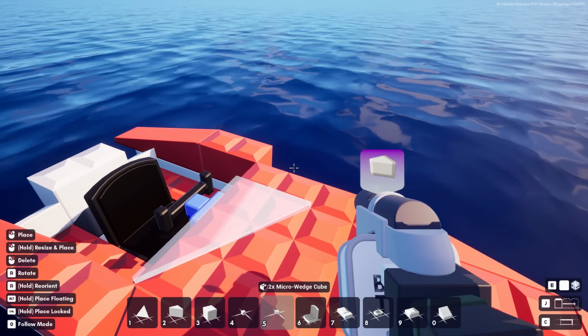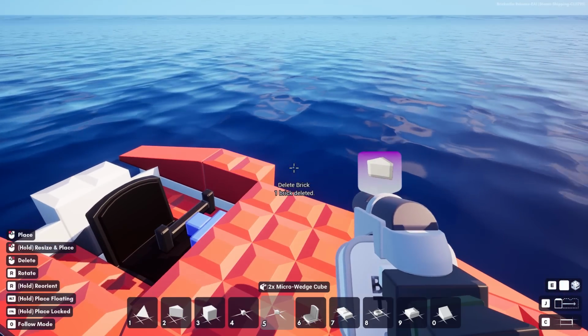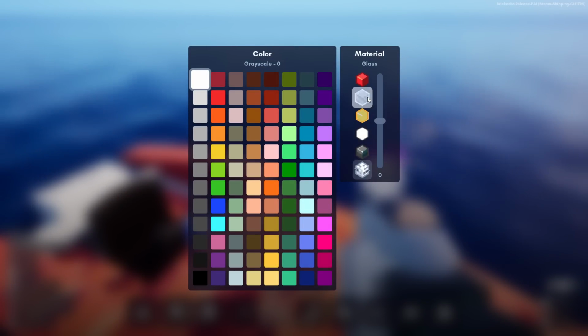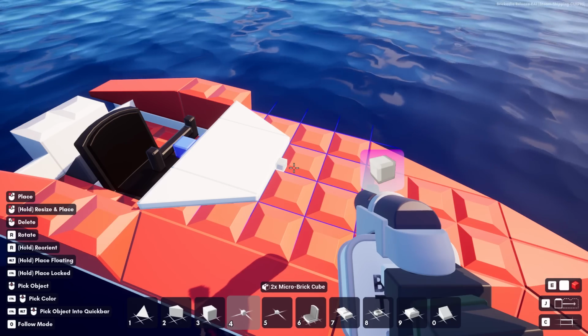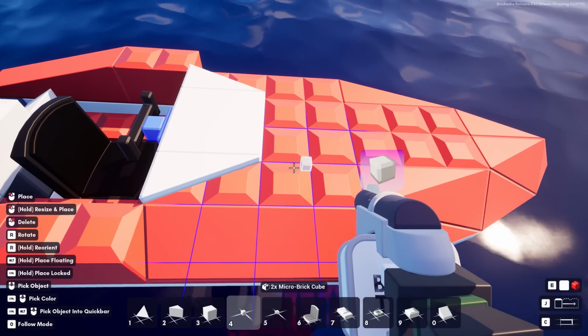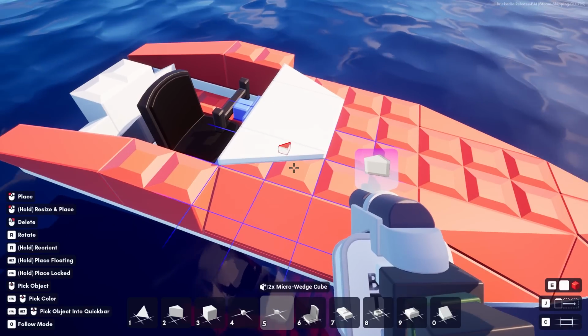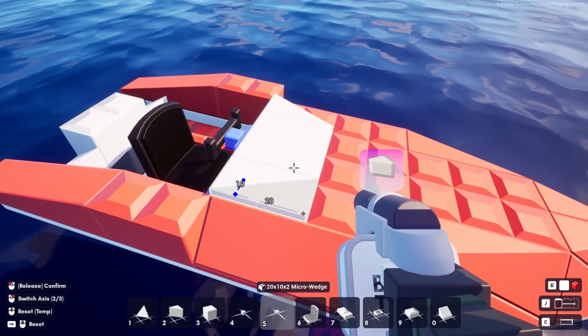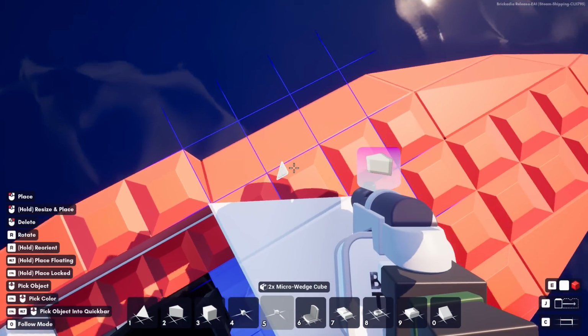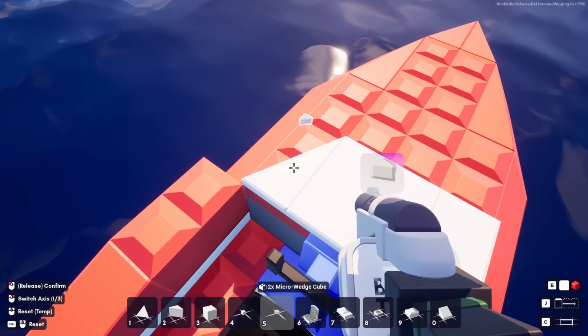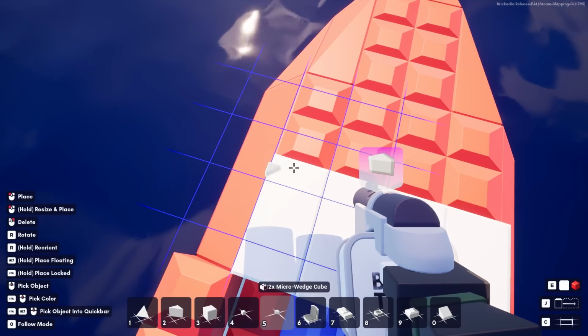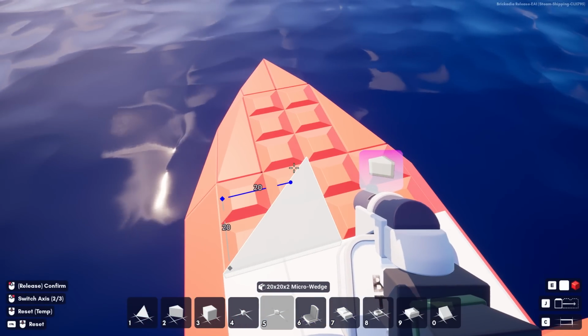Oh, that's so cool. All right, well, we're making this out of plastic. The set doesn't actually call for a micro brick stand like that. It calls for a little bit of something different, which I'll see if I can try and do. Yeah, of course I can do this. That's so cool. We're deviating a little bit from what the set wants here, but honestly, I think this is gonna look way better anyway.